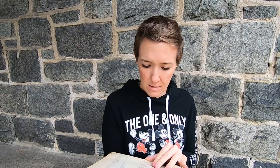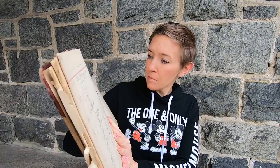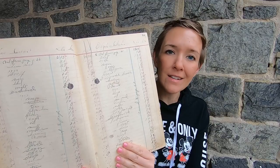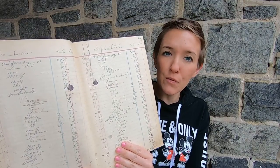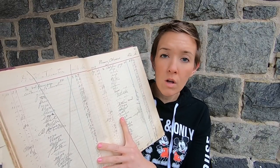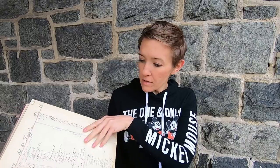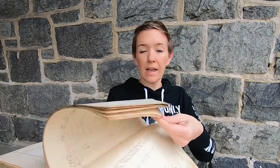honey, thread, lots of bacon on here. They must like bacon, eggs. So yeah, it looks like pickles, beans, so definitely some type of ledger in association with food. Maybe it's from a little store, though there are different names at the top. This is Elijah, Henry. So perhaps this was a general store that they purchased all these items from. Pretty neat. This one is full. So I'll have to look through here and see if there's anything hidden in the pages.